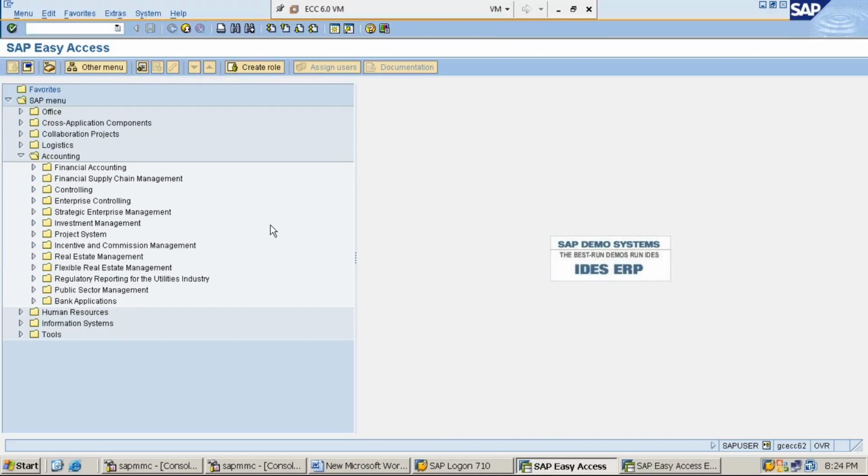The number of SAP sessions that can be opened at a time in one single login is 7. Please make a note of it in your notebook. I repeat once again, the number of SAP sessions in a particular login that can be opened at a time is 7. I request you to make a note of it very clearly, please.